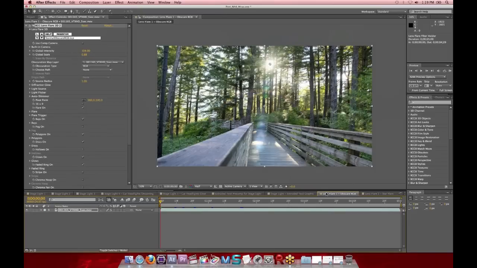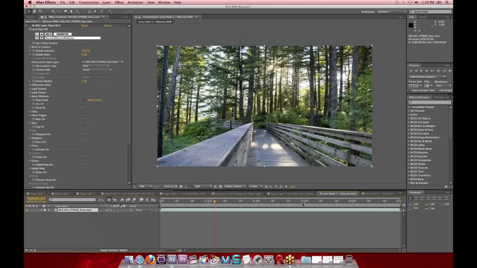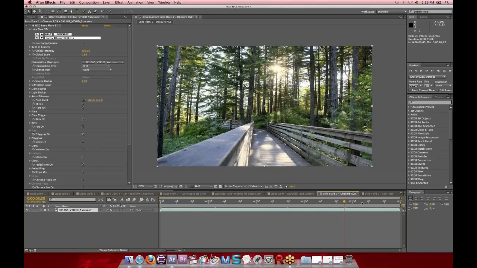So continuing on with the lens flare 3D. Here I've got a comp, a very natural looking scene. It's just a straight shot, and we've got this light in the background, and the light in the background is dipping in and around and behind these trees as the sun moves. It's a time-lapse shot. So as we come down, we can see that the sun is peeking out there with the trees. There it is.